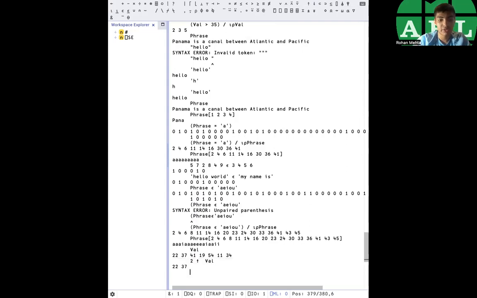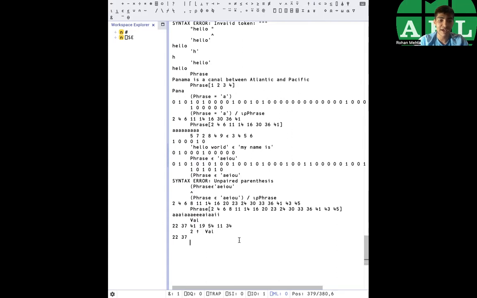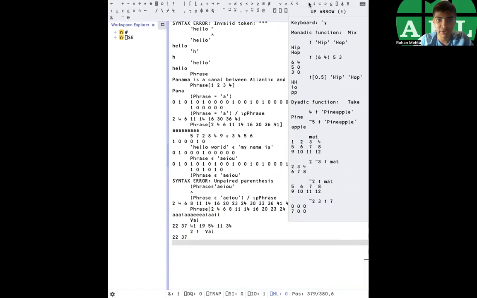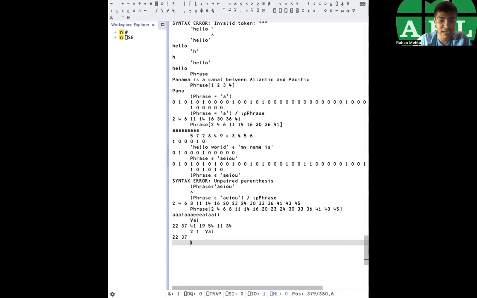So this tail tells us take the first two elements of val, and that's what we do. We take the first two elements. Sorry, I forgot myself. So backtick U is down. This drops the first two elements of val. So they do opposite things. Here we take the first two elements, and here we drop them.